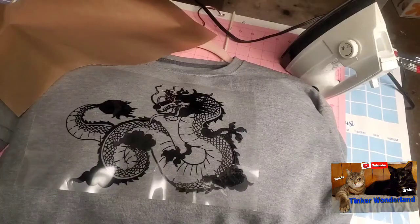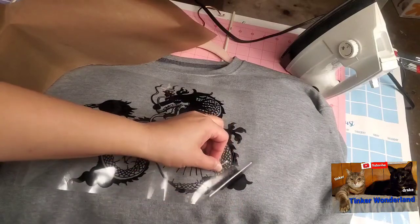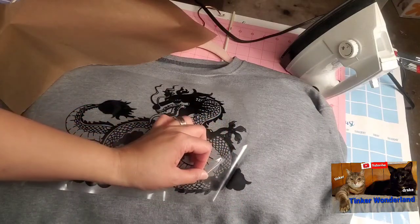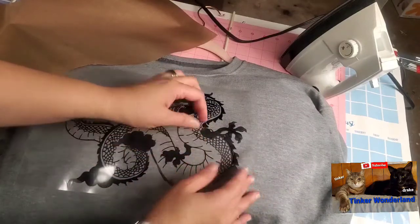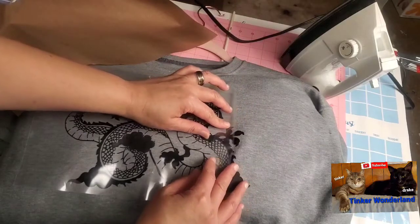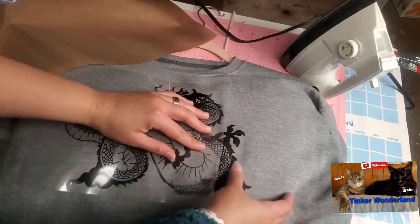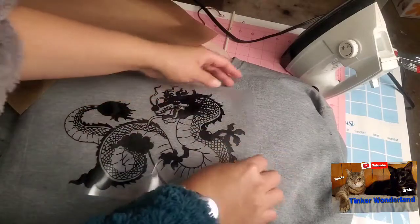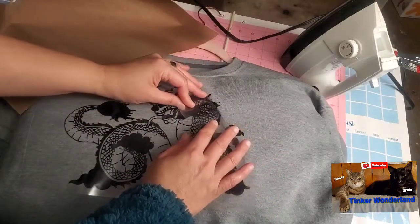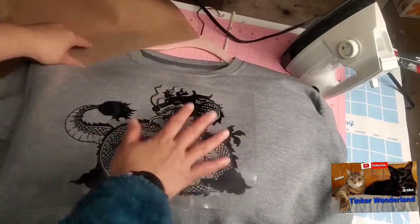All right, guys, I think I'm done ironing. And here is the moment of truth. I'm going to peel this. So far it sticks. And before I forget, of course, I also want to thank again my sister-in-law. This part is not sticking, so I have to iron it again.